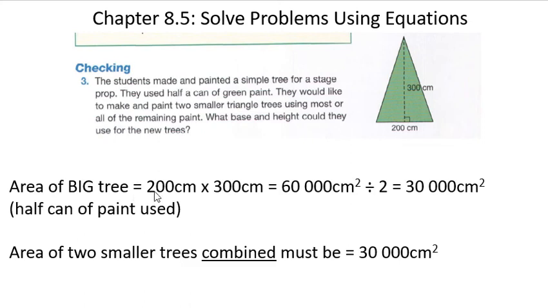We know that the area of the big tree is 200 centimeters times 300 centimeters. And we know from our formula rule that we do 300 times 200 and divide that by two. So 300 times 200 is 60,000. Let's review that from a previous chapter. Two times three is six, and one, two, three, four zeros. So it's 60,000 centimeters squared. But that would be for a parallelogram or a rectangle with those dimensions. We want the triangle, so we would be cutting it in half by two. So the area of this triangle is 30,000 centimeters squared.